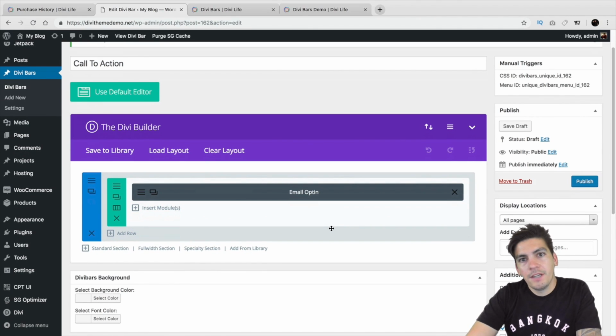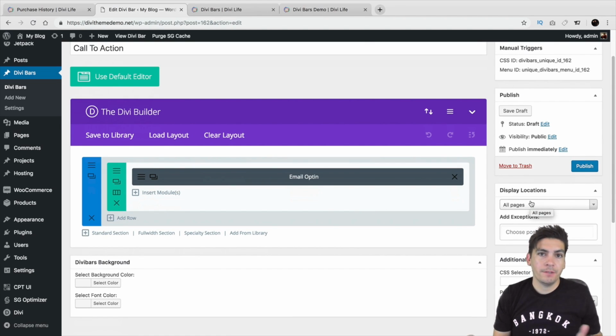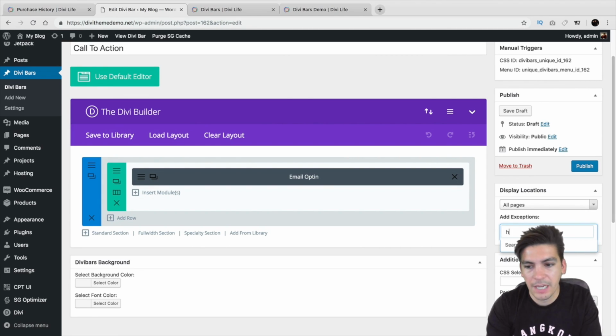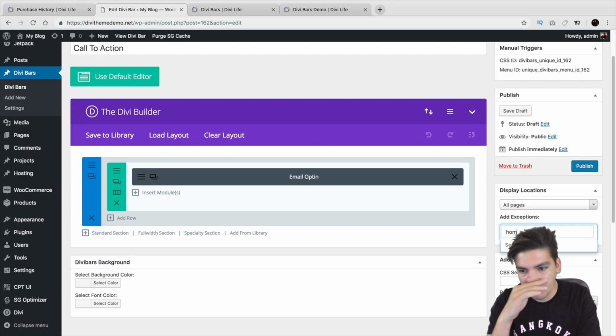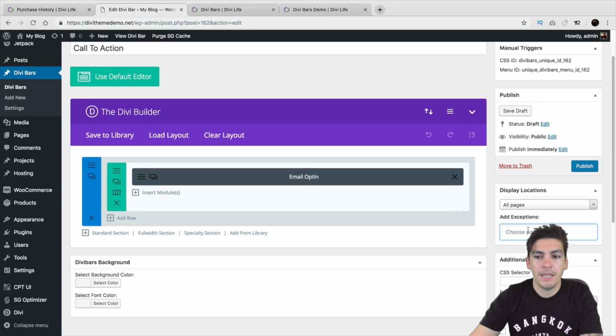Now, before we set this up, we need to set some triggers and commands to make sure that it's working properly. So what pages do you want this to display on? Most people only want their home page to display it on, but if you want to display on every single page, you can click on all pages, or right here, you can just type in the page that you have, and then it'll just simply show up right there. It'll search, and you can just simply go ahead and put it right there. So right here, I have this home page and this home page, etc. But I'm just going to put all pages for now, just to give you an example of how it works. But that's how you can control what page it goes on.